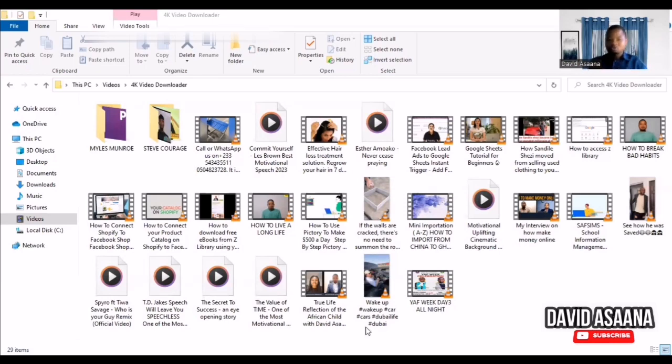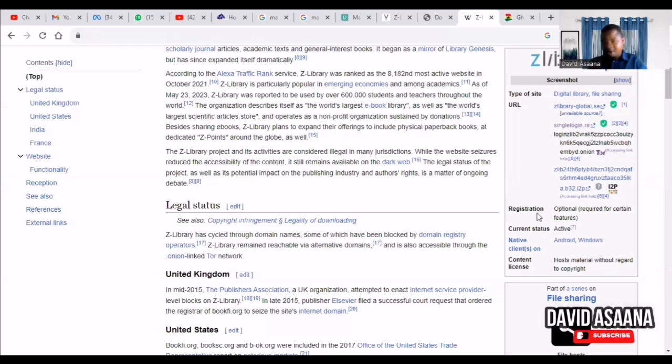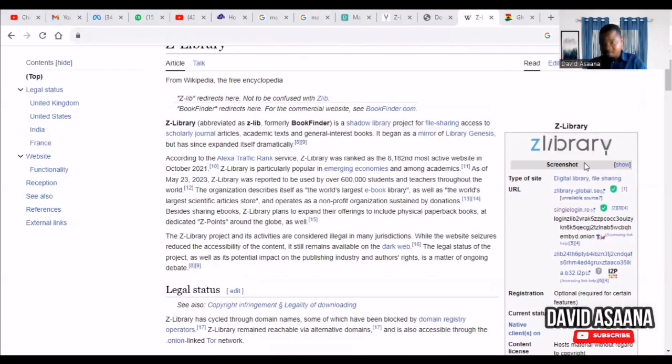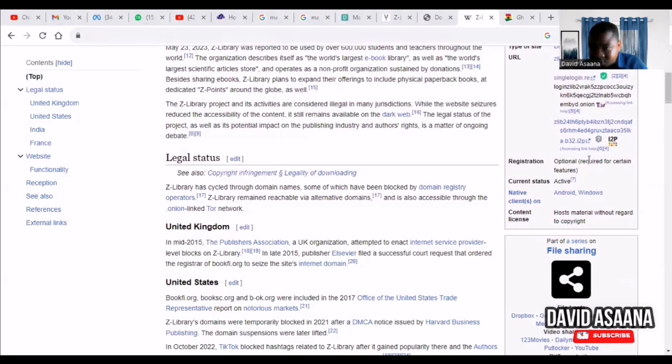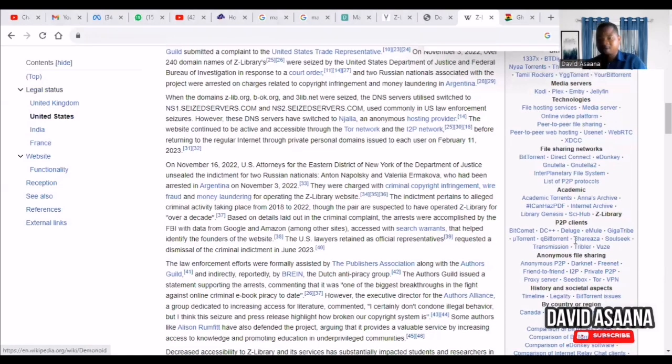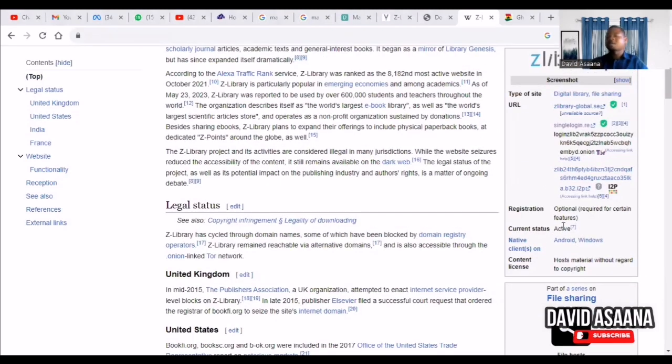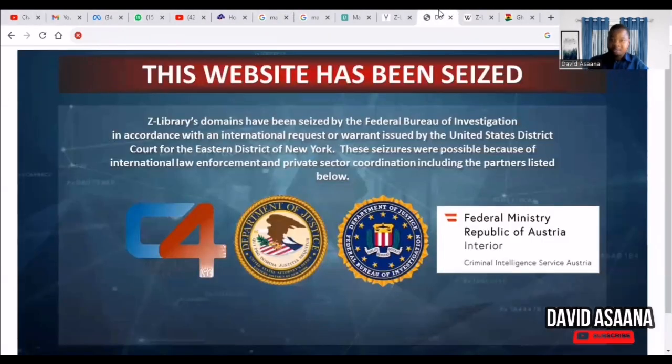Now I want to show you some options available, and then you can decide what you can do. But now, if you check here, Z Library is still active. Just trying to show you one particular thing here. As you can see, the current status is that Z Library is active and operational. The question is, how do you access it? Because now you cannot go to the main zlibrary.org to access it.